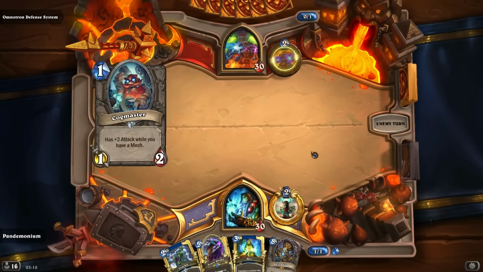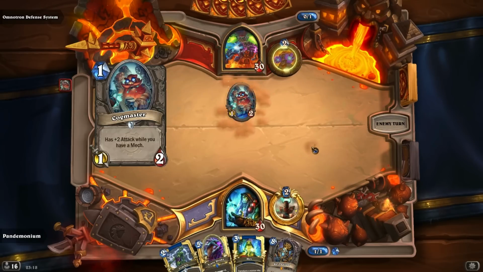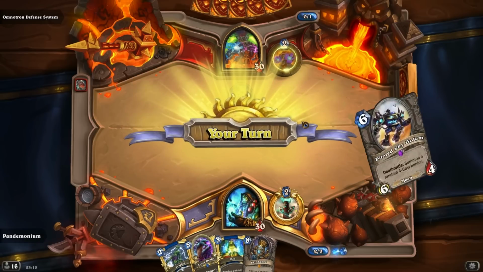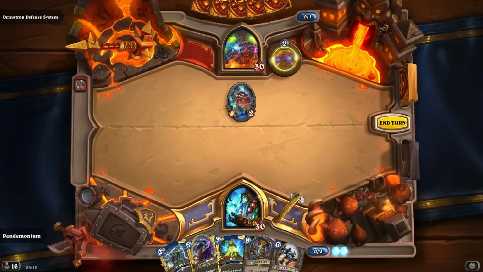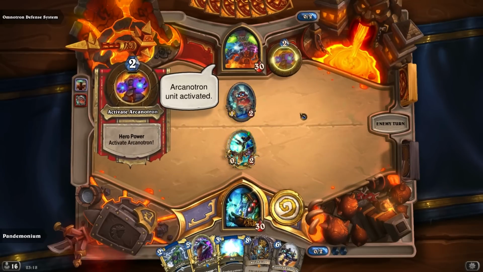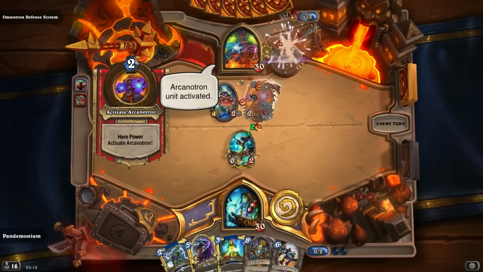If you talk to the defense system enough, it accidentally downloads Annoyatron's information and doesn't stop saying hello, hello, hello. It's a lovely little Easter egg and really quite fantastic.